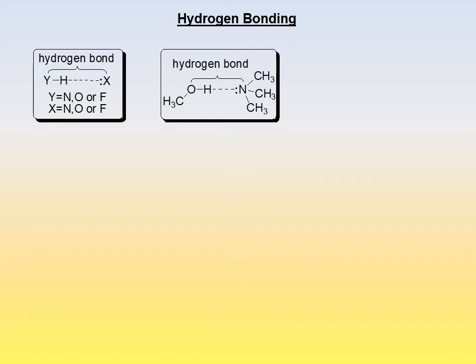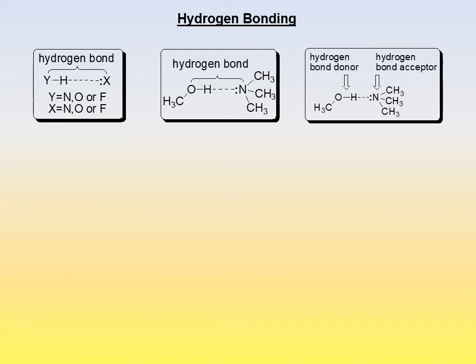In biochemistry, hydrogen bond is exceptionally important. It's involved in dissolving of various biochemical species in aqueous medium, and aqueous medium is pretty much medium for all of the biochemical processes. Also, it is responsible for secondary and tertiary structure of proteins because hydrogen bond stabilizes segments of protein chains or is involved in long-range interactions between parts of protein chains. It's also responsible for secondary structure and tertiary structure of nucleic acids. So very important interaction.